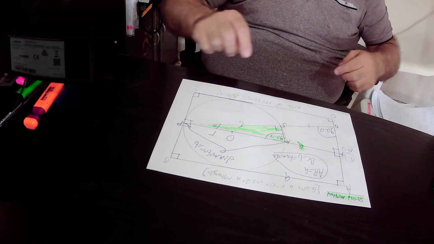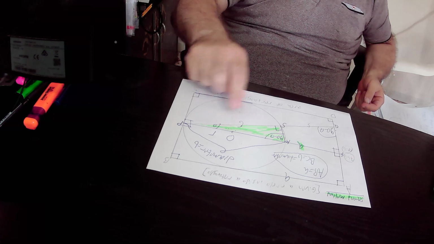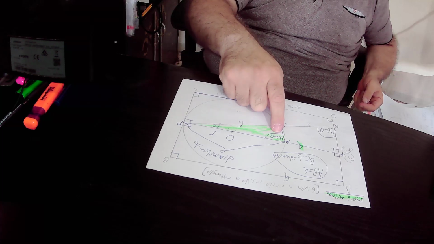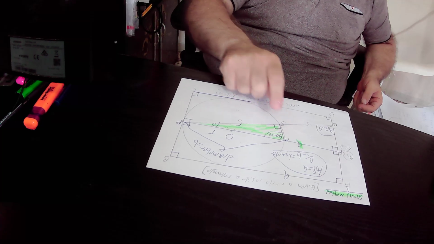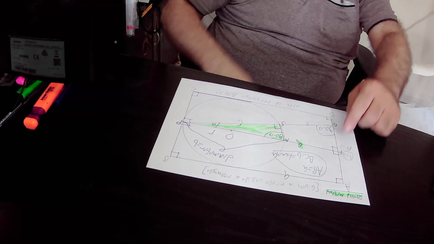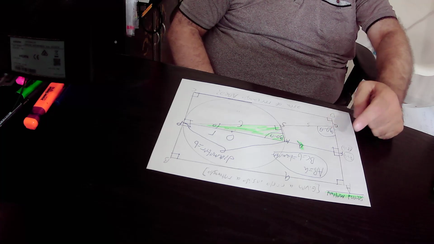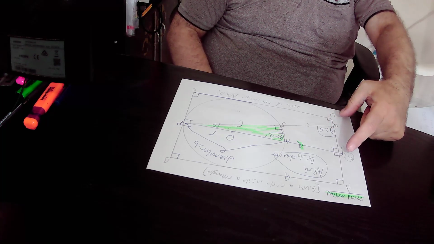Then we define this angle as theta. So this angle is theta, this angle equals 90 degrees, therefore this angle must be equal to 90 degrees minus theta. Here this angle is theta, this angle equals 90 degrees, therefore this angle must be equal to 90 degrees minus theta in the big right triangle FQP.